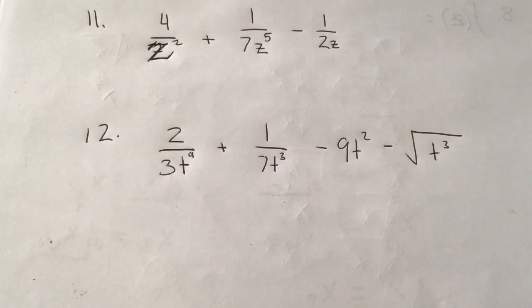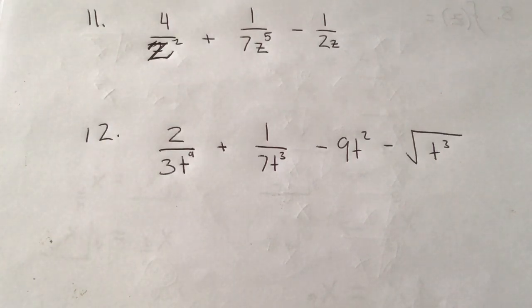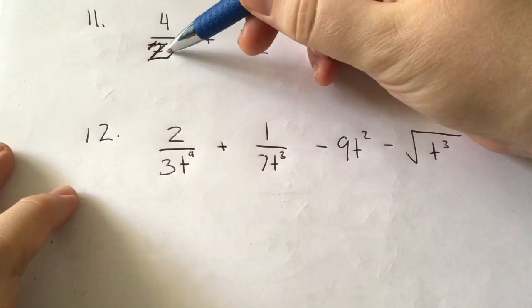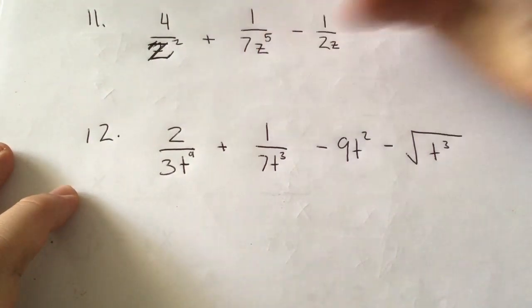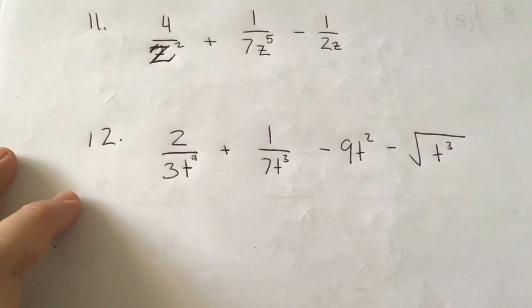But today, what we're going to be doing is finding the derivative of numbers 11 and 12 in your packet. These are on the second page. And we are going to be utilizing what we talked about yesterday with moving around these variables that we see in denominators. So we said yesterday that we can take variables from the denominator, pick them up, and move them to the numerator by making their exponent negative.